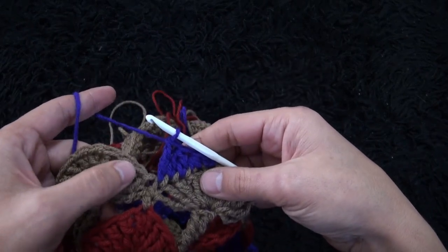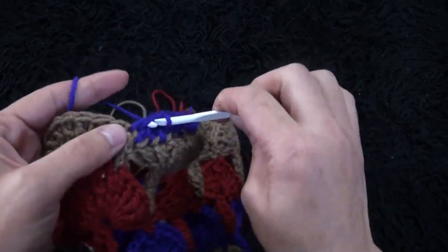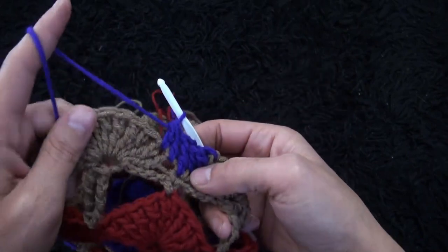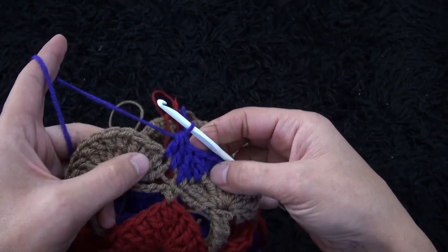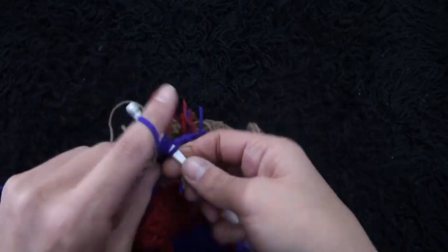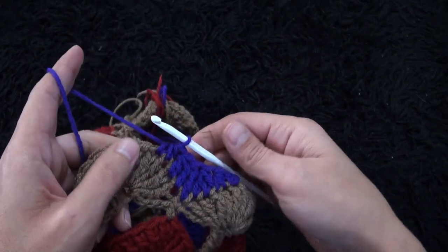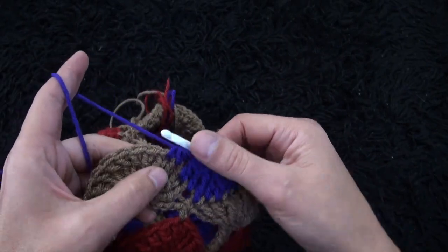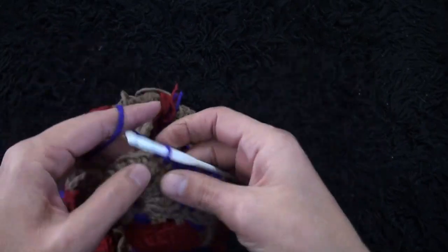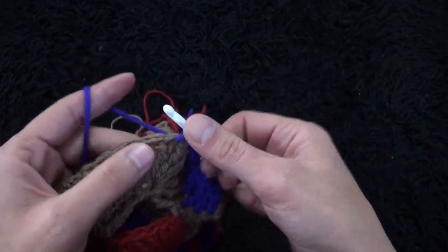Through these next 2 treble crochet chains, I'll make 2 double crochet decrease. Through the next 2 chains, I'll make 2 half double crochet decrease. Through these next 2 chains, I'll make 1 single crochet through each chain. Through these next 2 chains, I'll make 2 half double crochet decrease.